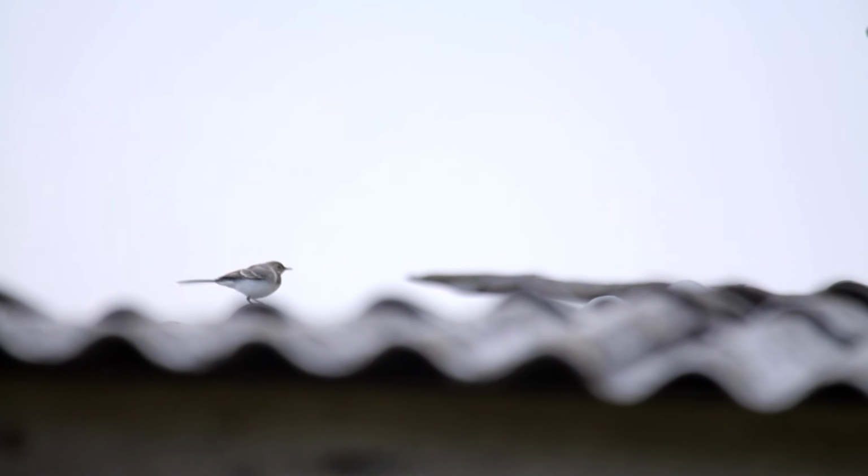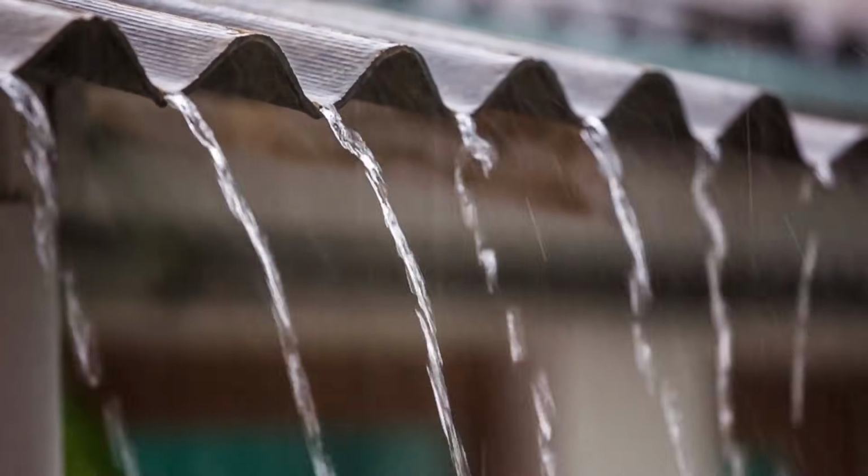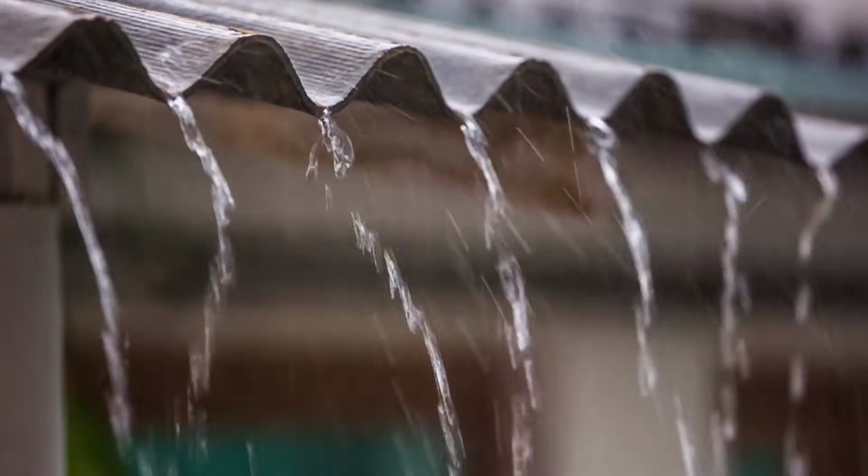Everyone has the potential to be creative, but often they're just too nervous or too scared to try. We had no TV for ages when I was growing up, so me and my sister always had to come up with creative ideas to keep ourselves occupied. So one summer's day it was really hot and we found this sheet of corrugated iron in the backyard and we thought this will make the best slippery slide ever. So we put it on a slope and then we got the dishwashing detergent and we squirted that all over it, and then we went and got the hose and just sprayed the hose on. And being the youngest, I was super excited.